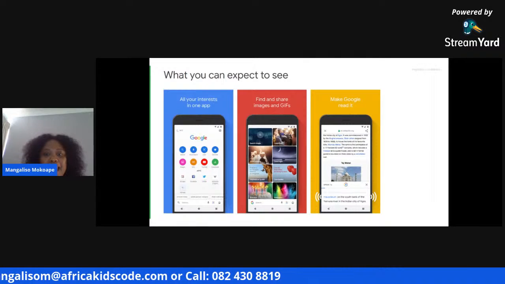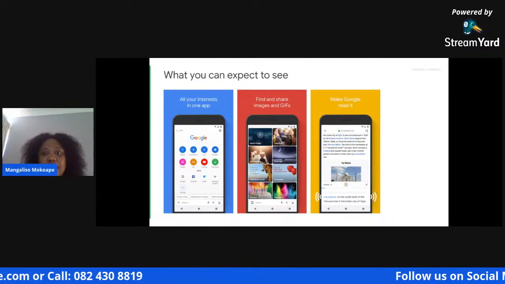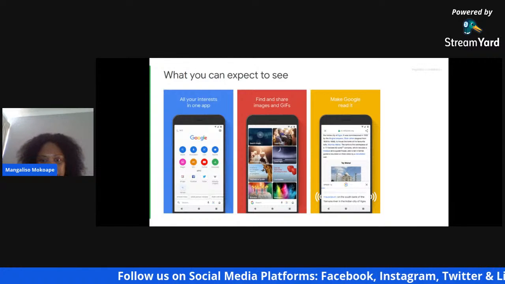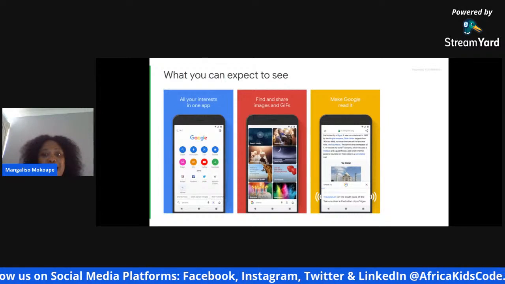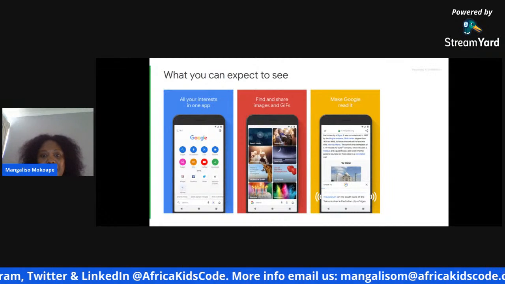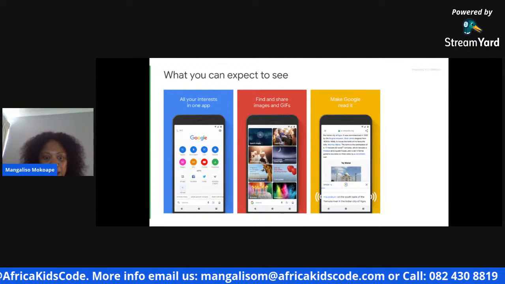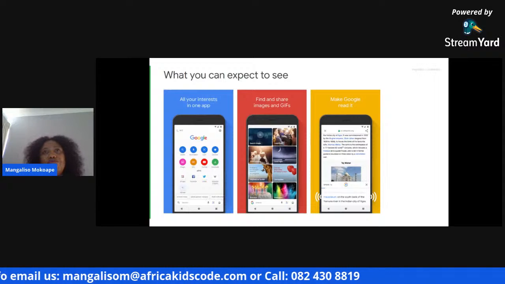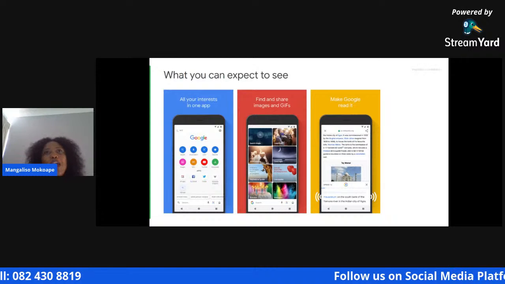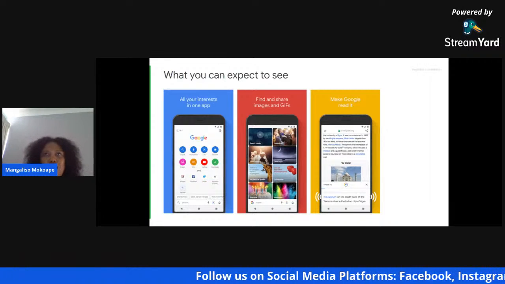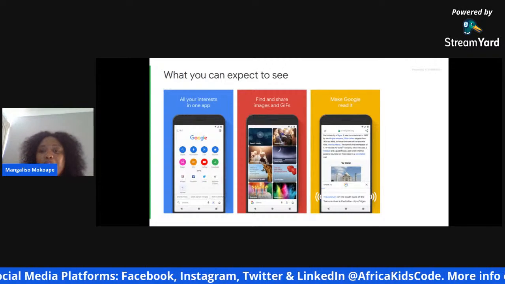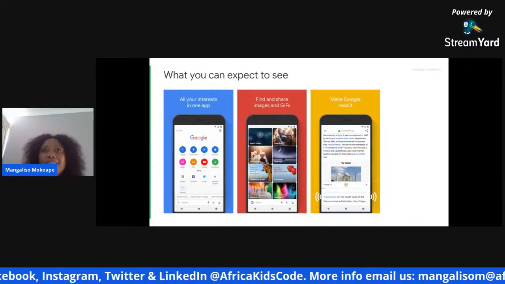You will also find an image and GIF search, which is easy to go through and navigate because it also has tappable categories. And then the last thing that is quite impressive is on Google Go, you can have text read out to you by Google. So let's say you wanted to read something, but maybe you are multitasking. You can get Google to actually read out that text to you and in your own language, because remember they mentioned something about the language being customizable.